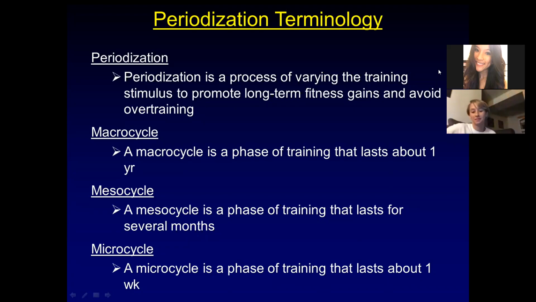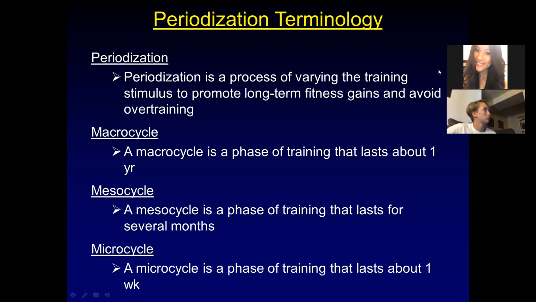Maybe it's the summer, you're in the off season for a particular sport, and then when we go back to school, you're in the preseason for that sport. Say it's basketball, and I'm going to start the season in November or December, so then I'm in season. So the idea of periodization is that we change how we train from the off season to the preseason to in season.